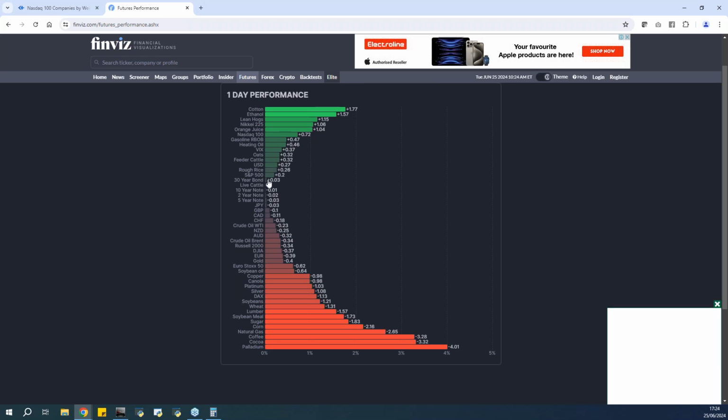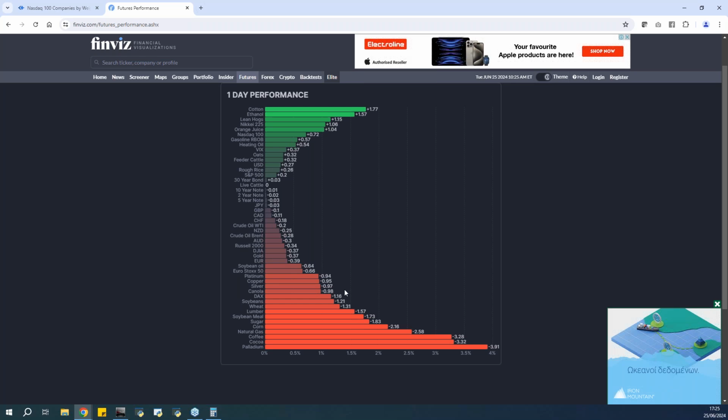We saw that 90% were upwards. We saw that 80% of the most influential were also increasing in value. So this, of course, is giving me an idea of what kind of market we're looking at today. The only concern, like I said, is EU stocks have taken a massive hit. That's the main concern, ladies and gentlemen.